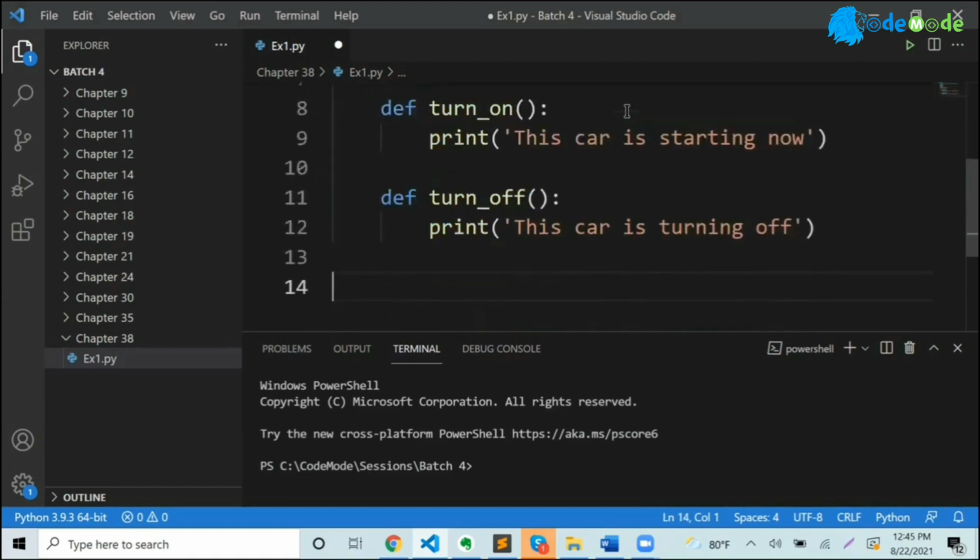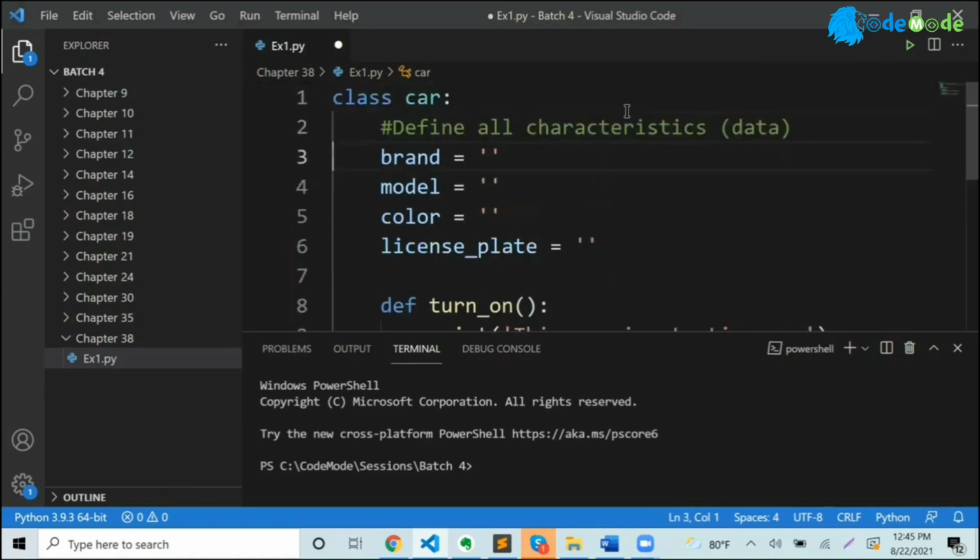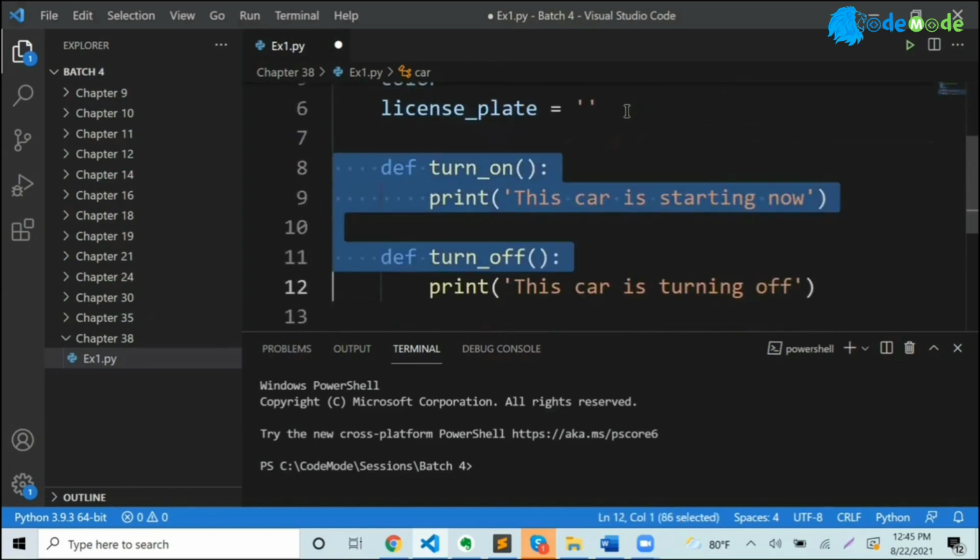Now, if I want to create an object of this class, I'm going to create objects of this. One thing I want to tell you is there are multiple words for these things. The characteristics are the data of the car. Some people also refer to them as fields, and these are called methods or functions.